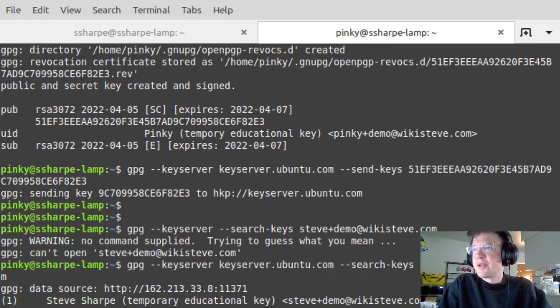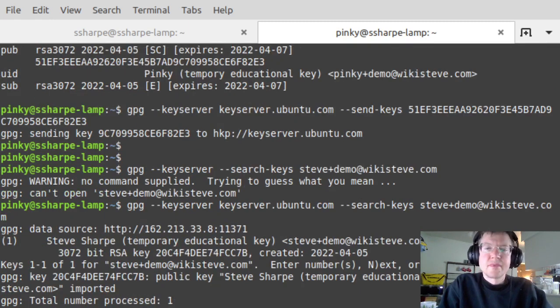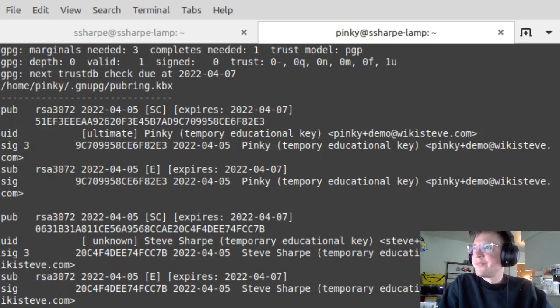And there's only the one key. So I've downloaded it. Let's verify that the keys are all here. We'll see that we've got the key that we've made, and this is the other key that we've just downloaded. So we're going to want to go ahead and sign that.